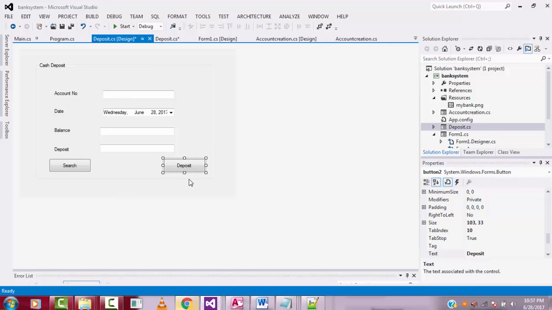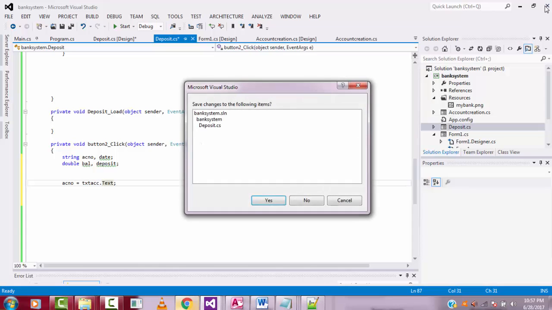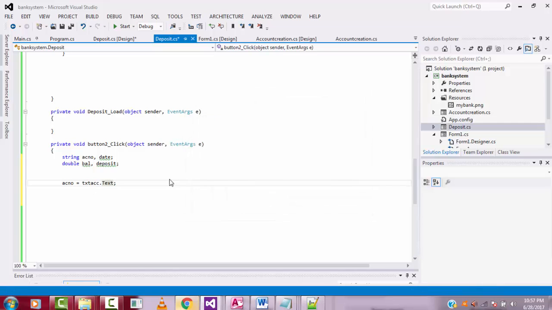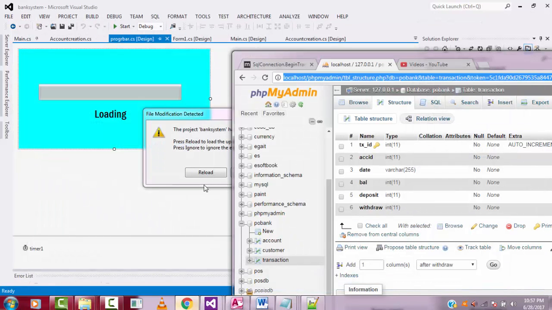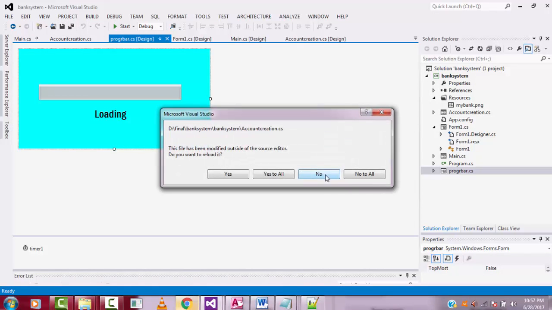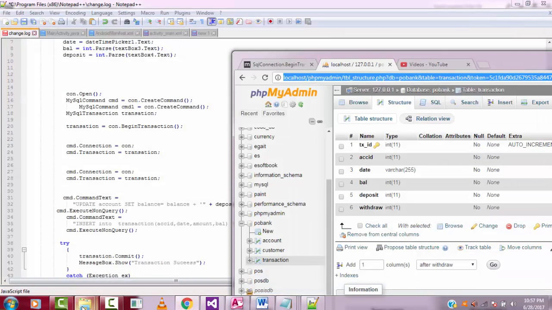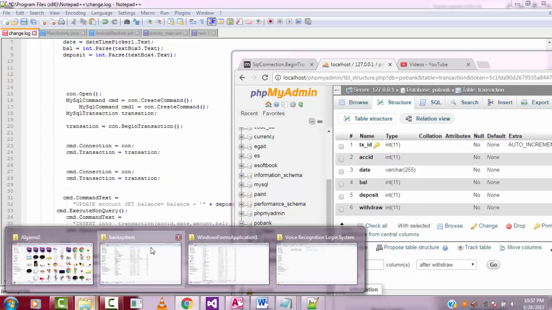If it is not coming up like that, what you are going to do is close the application. If it is not popping up the relevant text box name when you type txtAC, just close this one, ignore this one also, and reopen it.